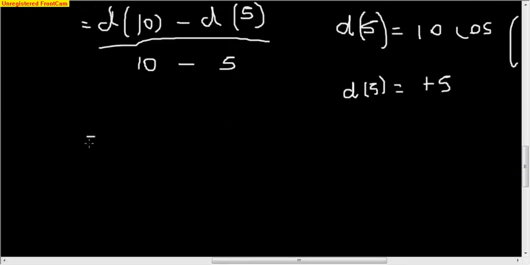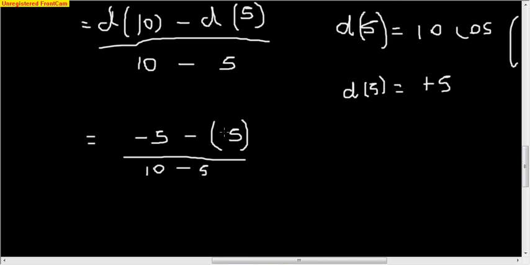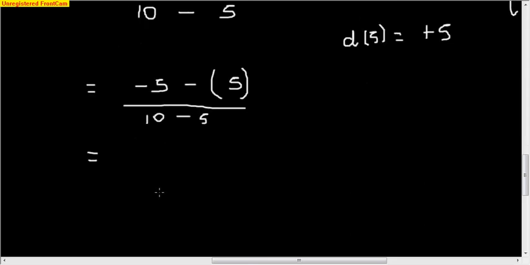So we'll plug this into the equation, and so for this it's going to be -5 minus, now we have to put brackets here to remember, since this is positive, it doesn't really matter over here, but if the value of this number right here was negative, it would change the sign to a positive. So -5 minus 5 would be -10 over 5. We could reduce that to -2. So this is -2 kilometers per minute.